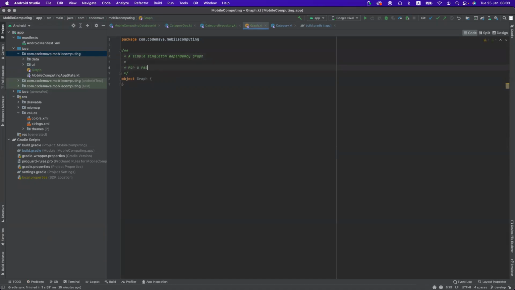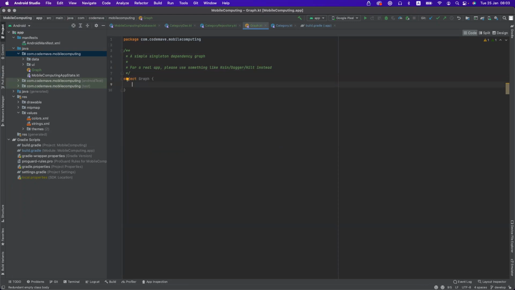Okay, so for a real app, please use something like Koin, Dagger, or Hilt. All right, but we are going to create a very simple graph, and you can use this in your project, of course.